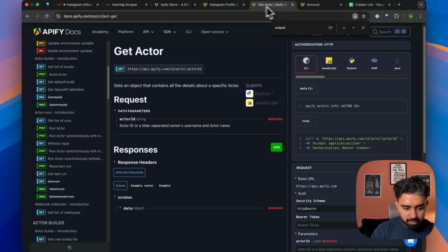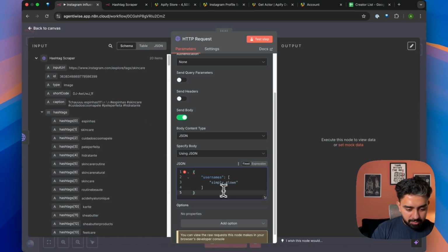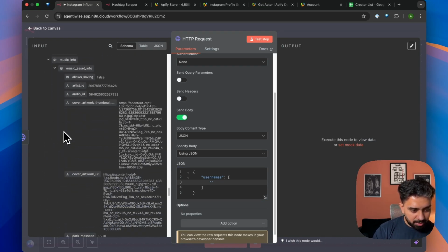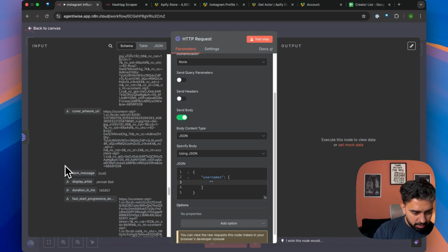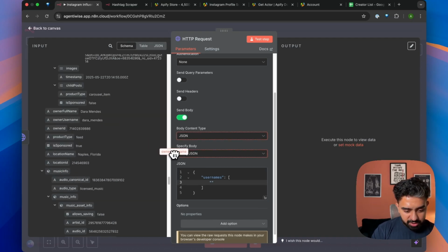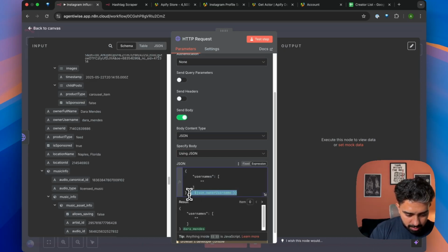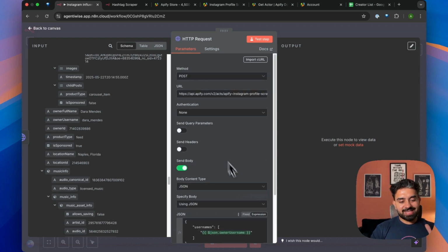This is the entire JSON. So this is going to be the request. We'll paste it here. So you can see that the usernames field requires a list of values, and we'll fetch the usernames from here. So username is somewhere over here. They've got owner's username. We need to use this owner username here. Okay, so this is the one that we want to use, and now we can send our request.